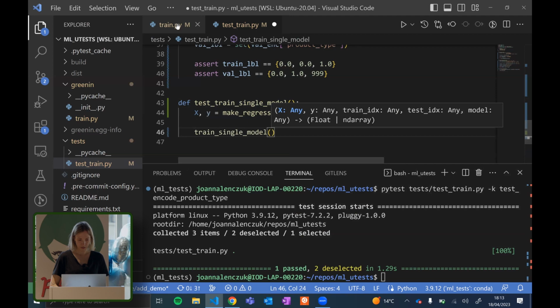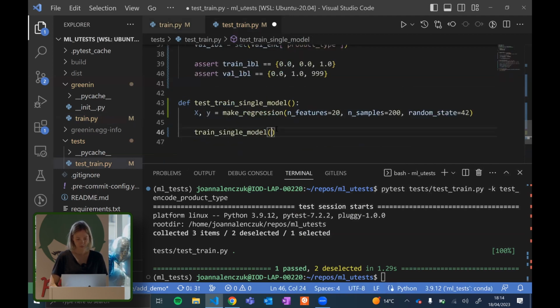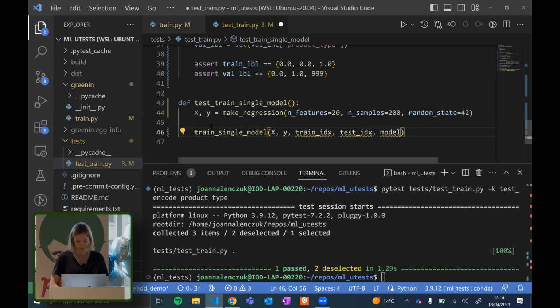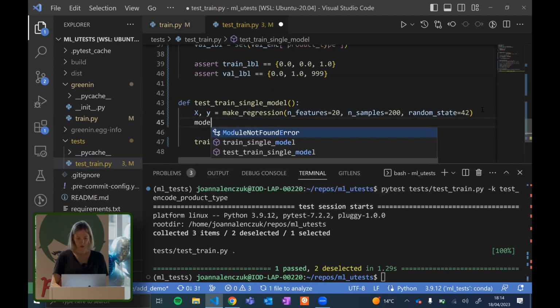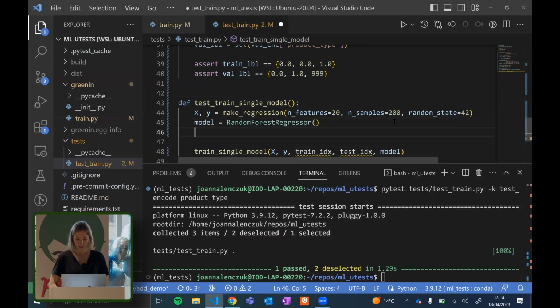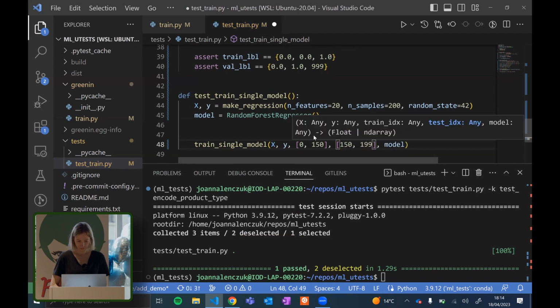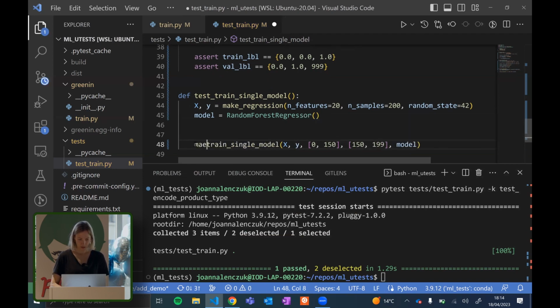Then we can call our function. Model in this case is random forest. And train index could be something like, okay.